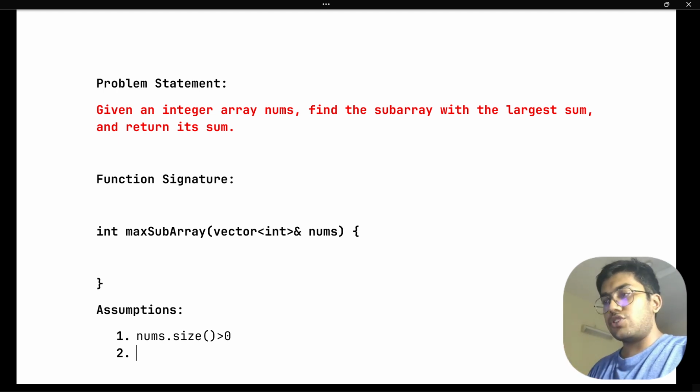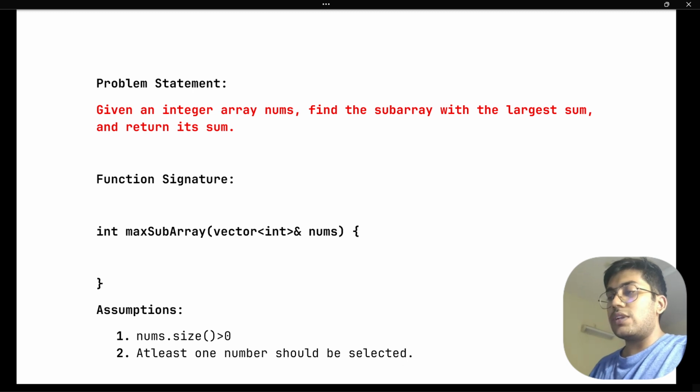That's the first assumption. Second assumption is what can we return, because no subarray could also be a subarray, right? There we are not selecting any element. So is that a subarray? So the question is whether this treats no element as a subarray in itself or not. So for that I'll say at least one number should be selected.